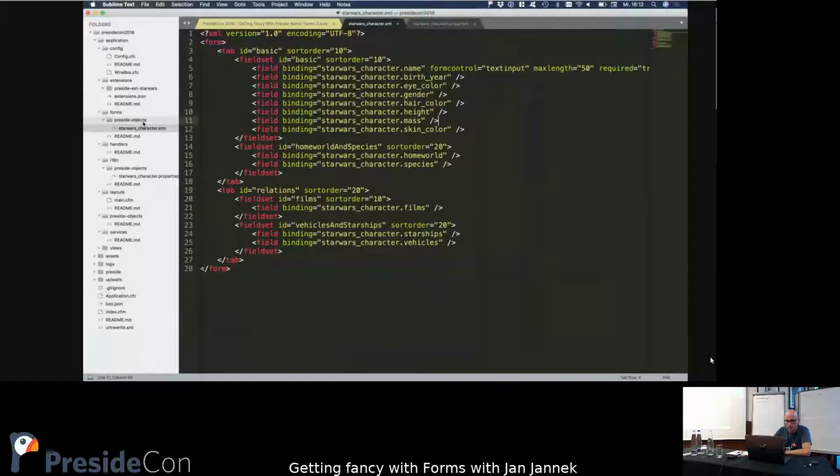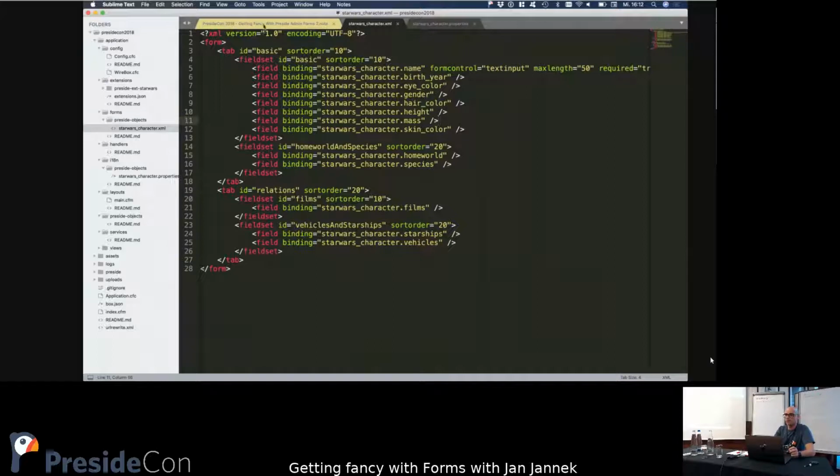One thing that we see here, and that's also fairly new, I think it used to be like, you can either define, if you want all the forms for add and editing to be the same, then you just define an object name.xml just beneath Preside objects, but you could also have individual forms for adding and editing a record. We'll show that also in a second.